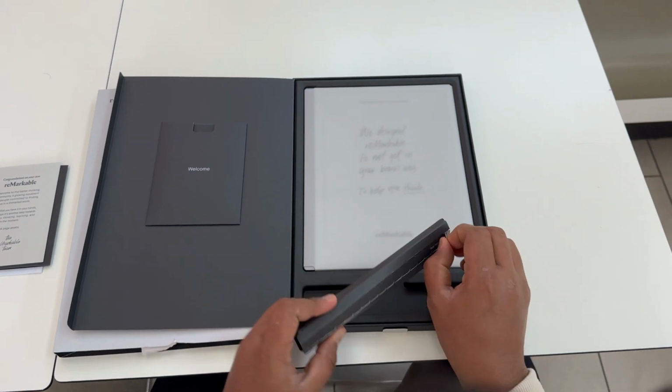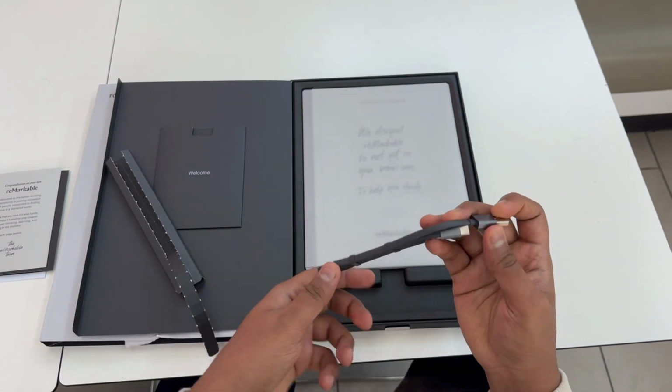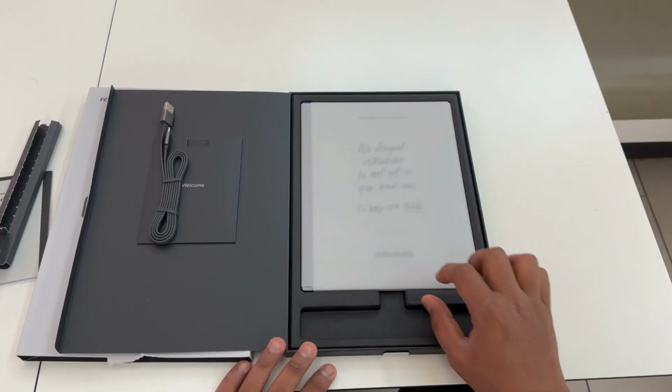Now here we have the charging cable for the product. The product uses a Type-C cable for charging. The company assures 2 weeks of use with a 100% charge.